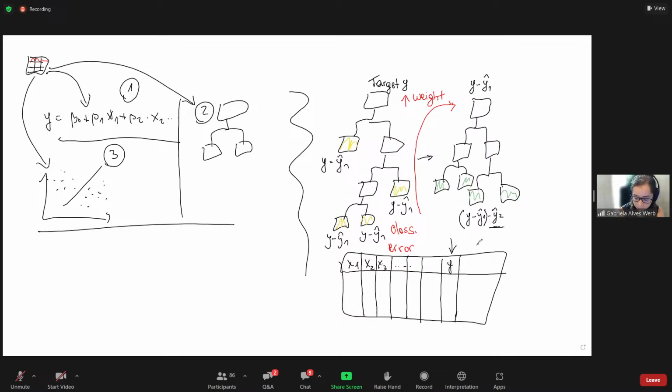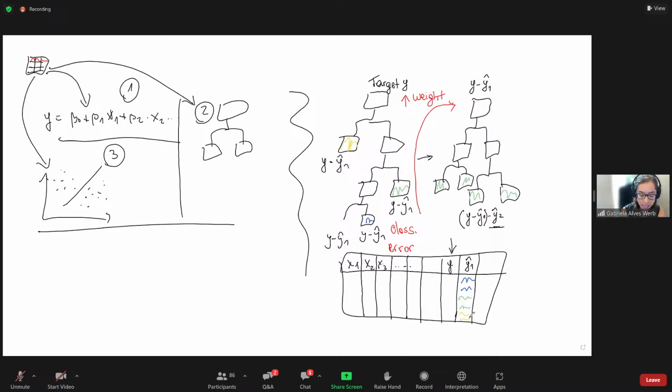Now in the second tree, we calculated y hat 1 for everyone, because we got predictions for every single observation. What are these predictions going to be? It depends on which leaf the observation fell into. Let's say this here was the green leaf, and this here was the blue leaf. Everybody who landed on the blue leaf is going to have the blue prediction, everybody who landed on the green is going to have the green, and everybody who landed on the yellow is going to have the yellow.